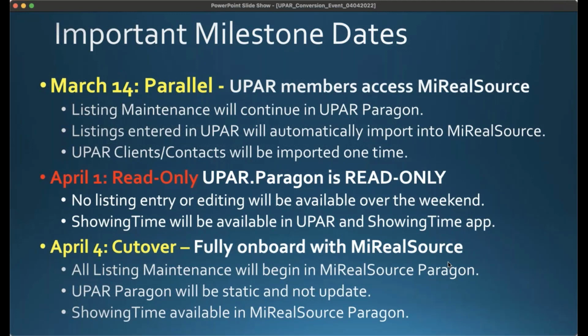Now, you will still have access to the UPAR Paragon system, but it's going to be static or read only. And the purpose behind that is we've done our best to import every piece of data that we could, but if something's missing, I believe the best resource is sometimes the agents to actually go back and look and make sure that, hey, this is definitely missing. We can verify it ourselves as agents. Instead of me looking at just raw data, we can actually look at it in the MLS system. So that gives you an opportunity to look back at historical records and validate anything in the past that might need to be corrected in the new system. And as I mentioned, showing time will be available in RealTors Paragon some point in that late morning, early afternoon.